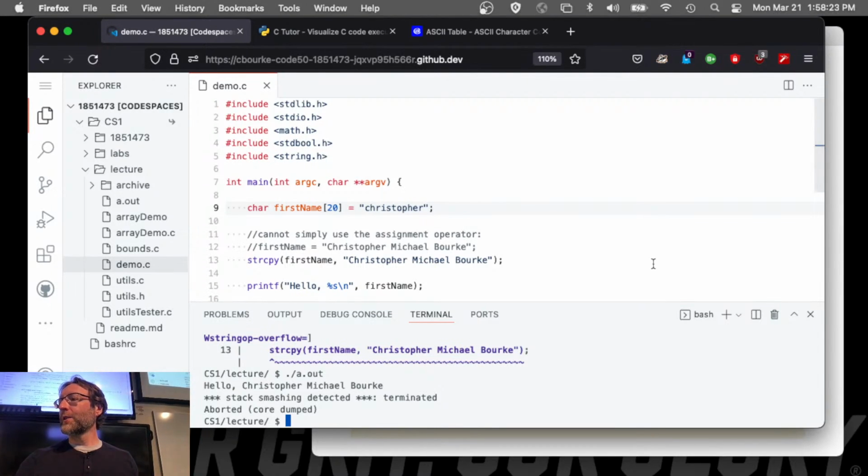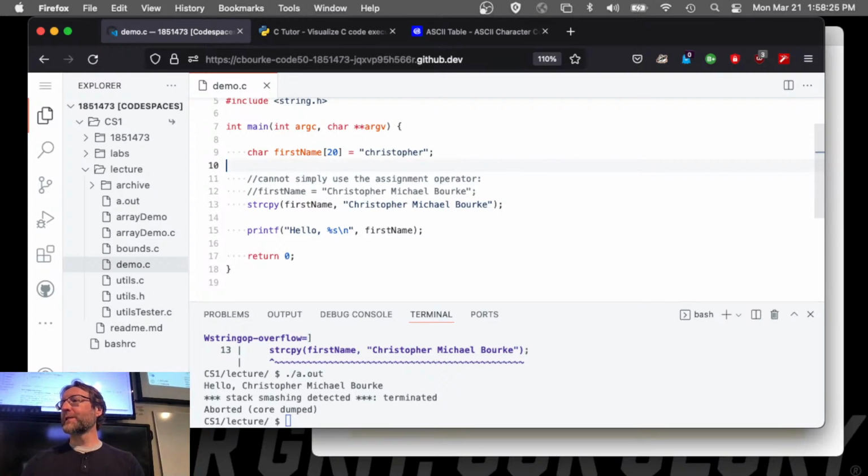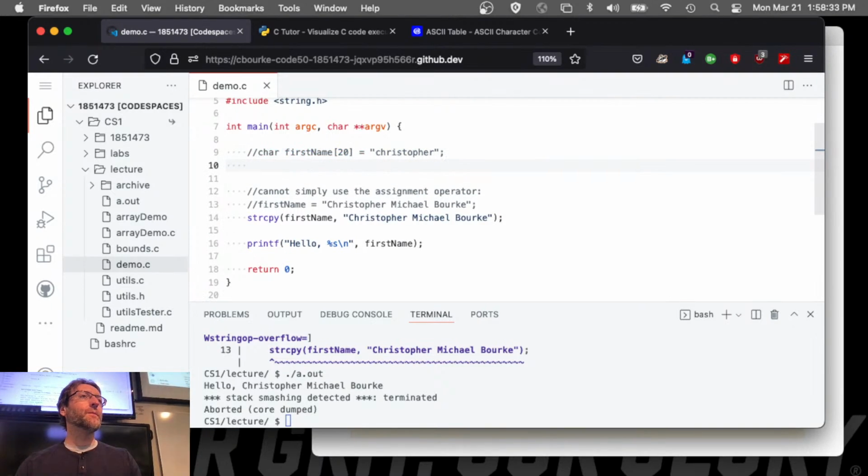Right? Let's fix it so that we don't have the warnings anymore. Instead of having a static string, let's make a dynamic string. Remember the difference. If I have an integer array, ARR, of size 10, I can assign the values 2, 3, 4, 5, 6, 7, 8, 9, whatever.